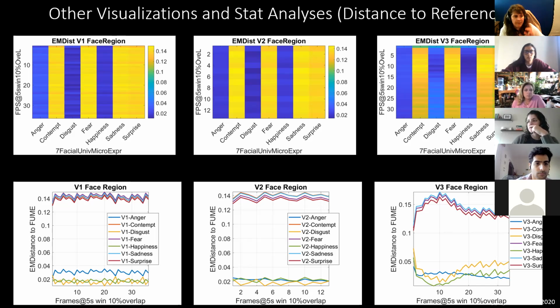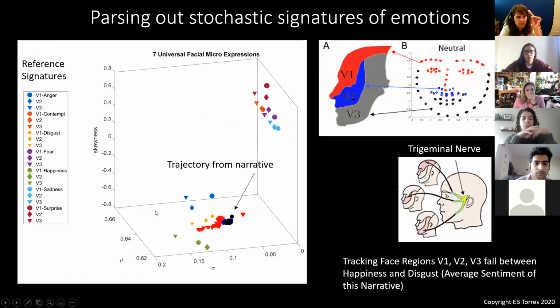So from each point in the gamma parameter space, from each point of the trajectory, I measure the distance using the earth mover's distance. I measure the distance to disgust, happiness, anger, and so forth.